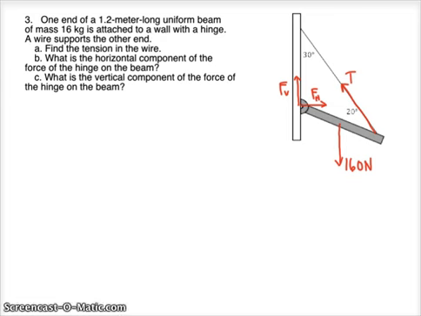And then based on the way the problem is written, we are interested in a horizontal and a vertical component of the hinge. And so I take my best guess as to the direction of those forces and keep going here. So in order to take a look at the forces and to think about up equals down, left equals right, I'm going to need to rethink that tension force in terms of its components. And so I'll go ahead and put in the components, use dotted lines to represent those, and then that angle between horizontal and the rope, that's an important angle for the next step here.